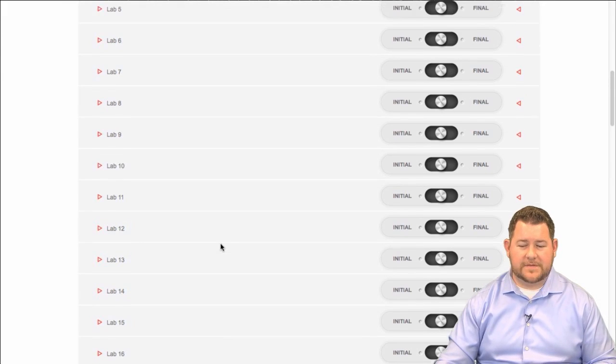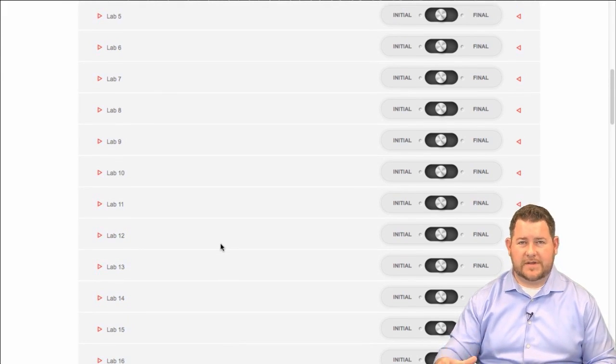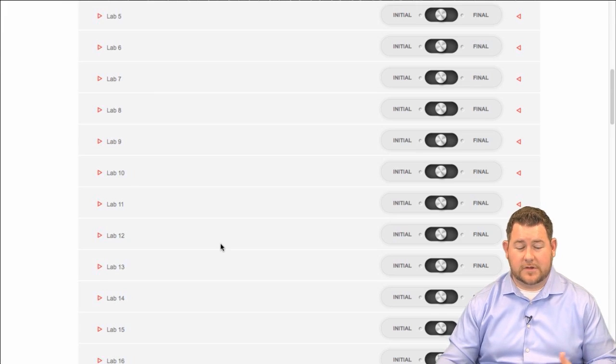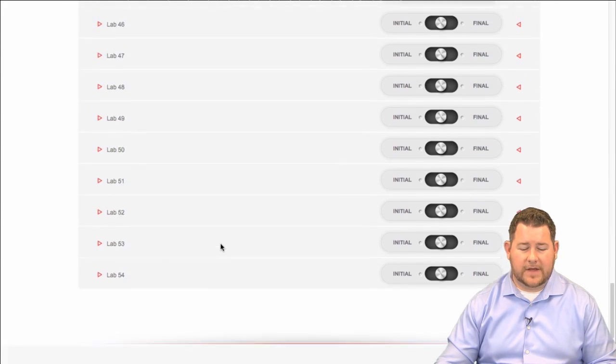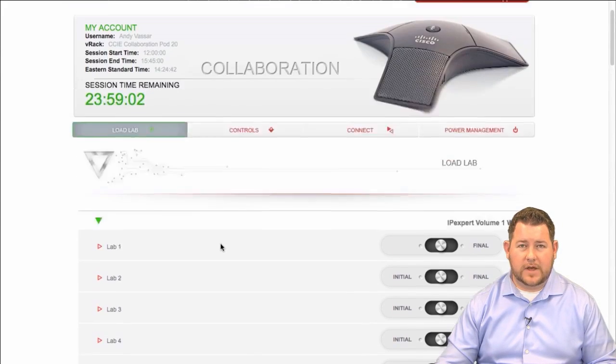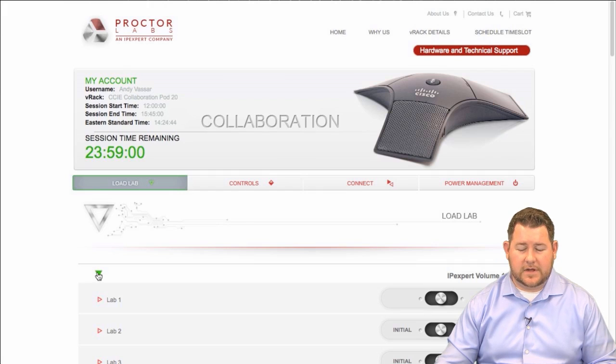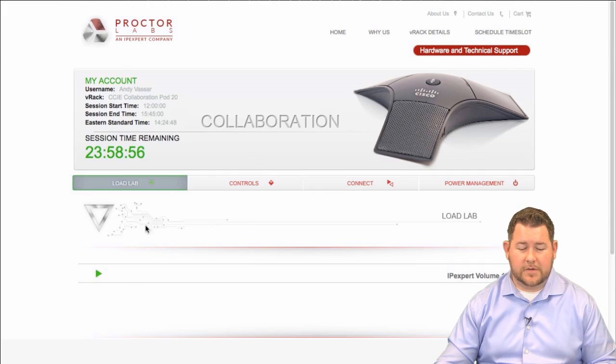This is very useful if you want to jump around specific technologies. Maybe you're comfortable with labs 1 through 15, but lab 16 is that tough one that you want to hit really hard, so you load the configuration there. Obviously we have every single lab available here as well. Volume 2 will be up here shortly. We'll get those up there so you can load those as well. So that's the load lab section.